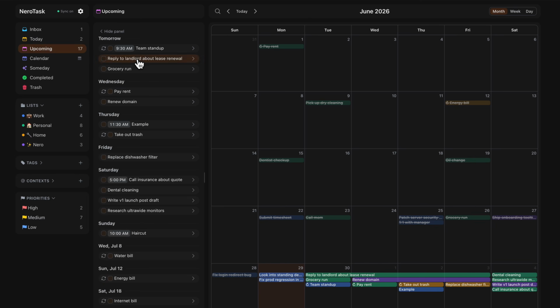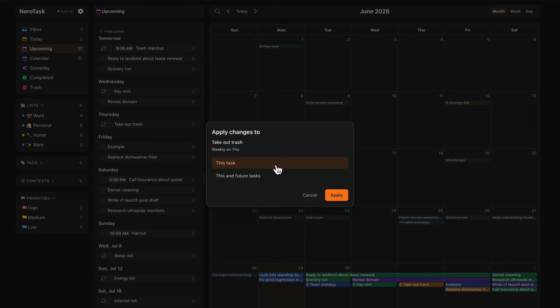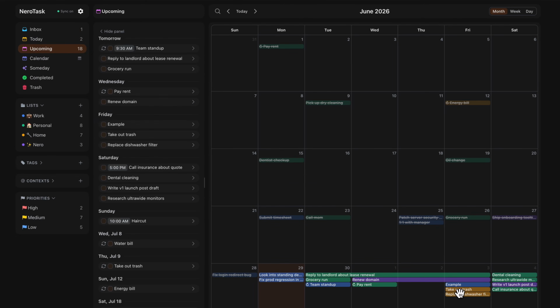You can also access all of your upcoming. So this would be like repeating events, anything that has a future schedule. This is a lot easier to see. So you can say, okay, there's everything on Thursday, but I'm going to be busy. So you might go, I'm going to push a lot of this to Friday. Well, we can just do this. And then we can just take this task and choose this one only. We don't want to change the entire series. So we'll just choose this task. And now we have all of these on Friday instead of Thursday.